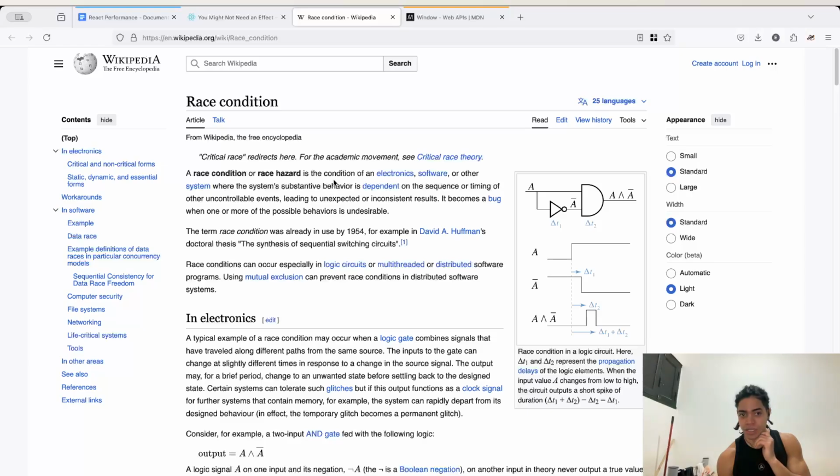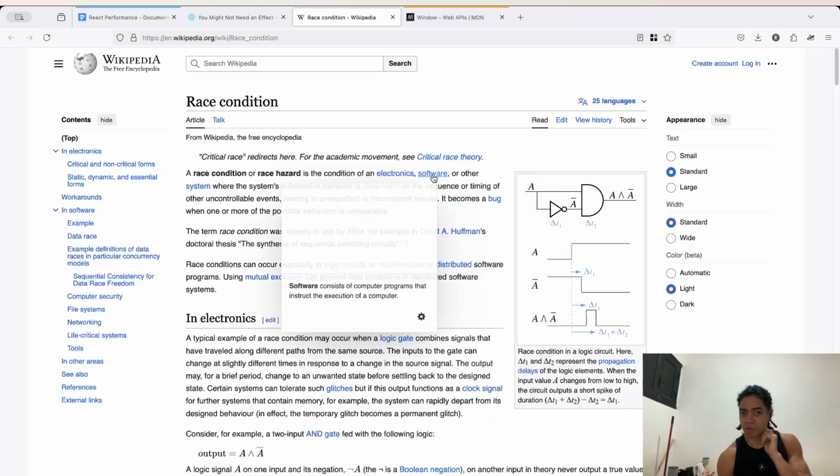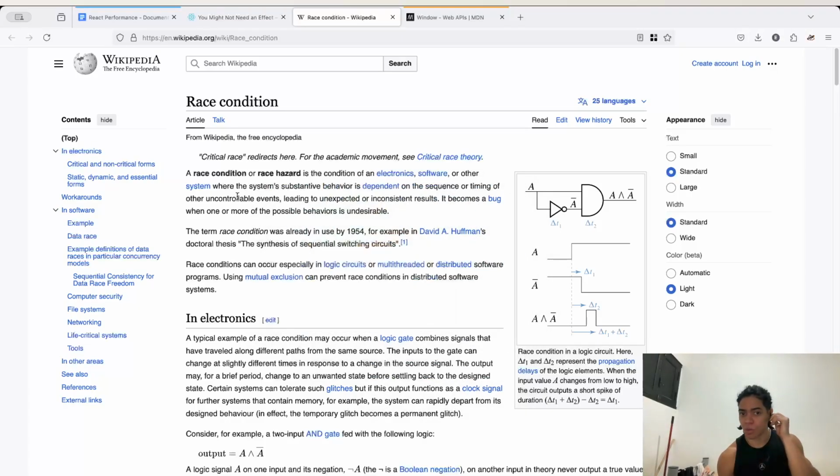A race condition or race hazard is a condition of an electronic, software, or other system where the system's substantive behavior depends on the sequence or timing of other uncontrollable events, leading to unexpected or inconsistent results. It becomes a bug when one or more of the possible behaviors is undesired.